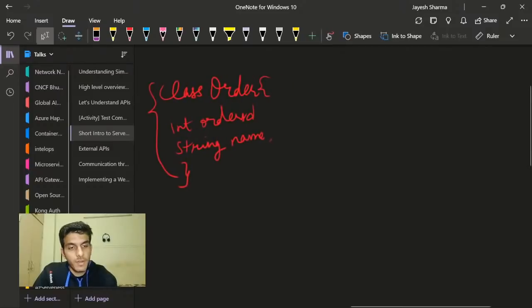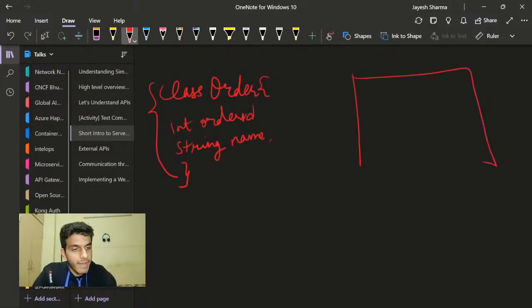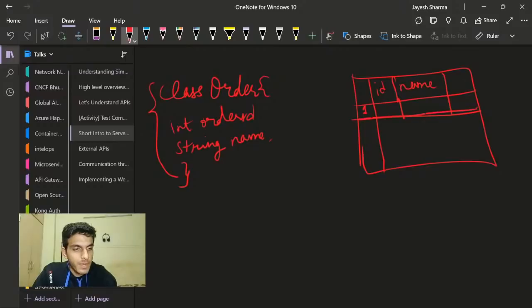So my data doesn't have to be a part of a class. It can be a part of a table, right? So you can imagine I have an orders table here, and each row is one order, correct? So let's just say I have this row number 1, and all of this information is part of this table here. So for example, one column can be the ID, one column can be the name, another column can be something else. So this particular row here is one particular order, correct? And now I am choosing to represent this table in my code as a class, correct?